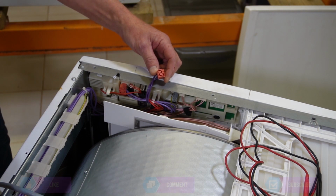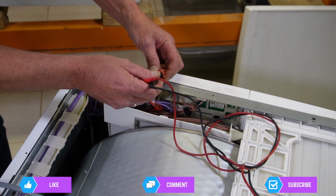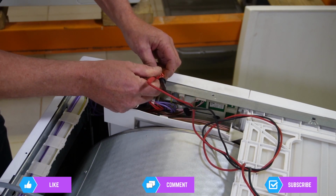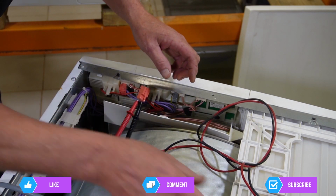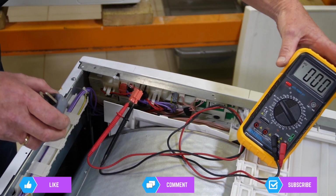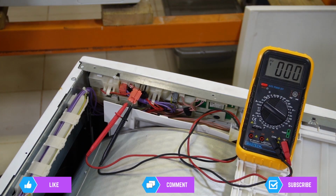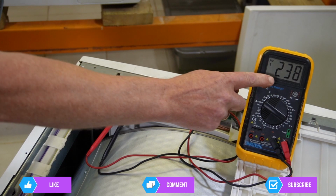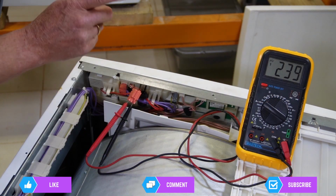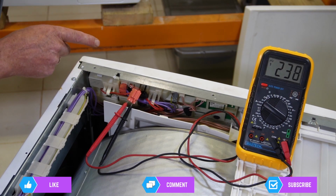What we're checking now is the power supply coming out of the suppressor to the circuit board. So I'll just put my electronic probes in there. I'll set the meter up so you can see it. And we'll plug it in again. As you can see, we've got 239 volts. This means that we've got power to the circuit board. We could have a problem with the circuit board.